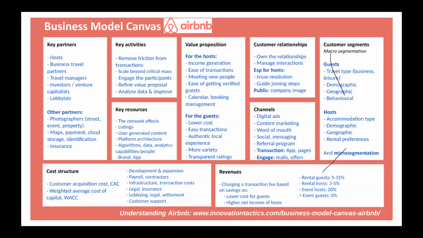So I decided to include an example here. This is Airbnb. For Airbnb, with their value proposition for the hosts, they really wanted to allow people the opportunity to focus on the gig economy and develop an easy income for them as they work, create ease of transactions, and allow them to meet new people. For guests, they really want to provide a way to have lower costs than the general hotels, an easier transaction, and also an authentic local experience. So they have the whole promotion of live with a local and you'll get to feel like a local. That's the value proposition they wanted to focus on providing.